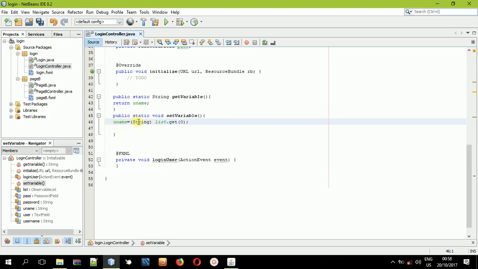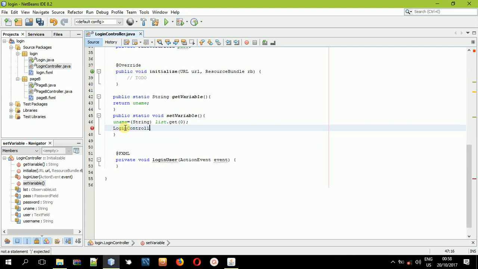We'll cast it to get a string value, and after doing that, let us now set this value. So this is login controller, the name of our controller, the name of our class file.